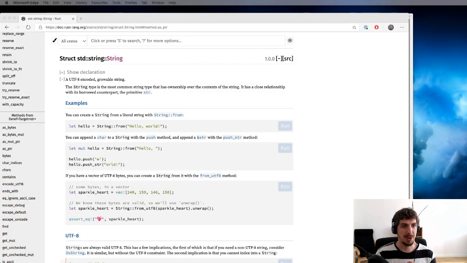But with that being said, I think we'll get started and we'll start talking a little bit about strings in Rust. So really what we want to talk about is that there are a lot of different strings in Rust. There is, of course, standard String, but there's also the primitive str type as well. And we're going to be talking about that and trying to figure out what the differences are between the two, how they relate to one another.